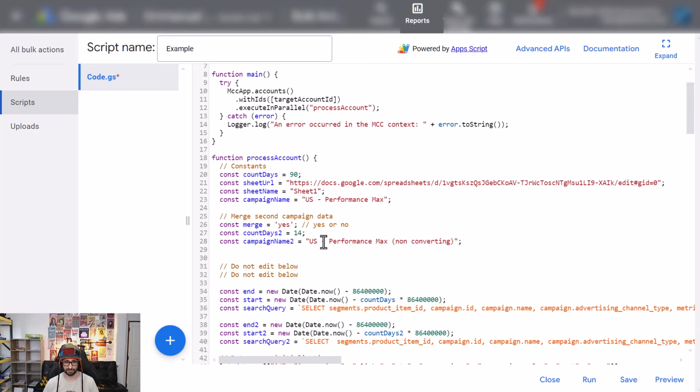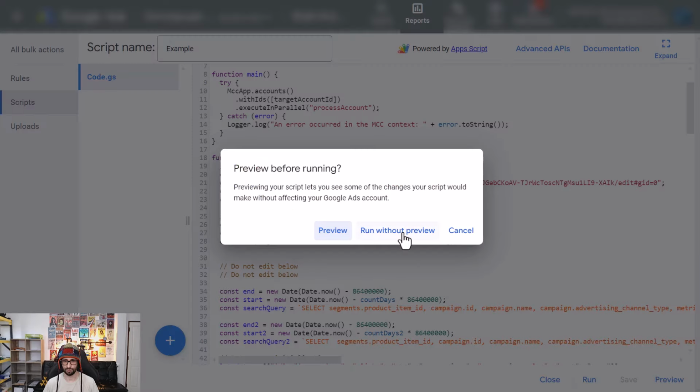So you can set it to longer, but again, make sure that you don't exceed how long the campaign has existed. So if the campaign is 21 days old, then only add the 21 days before. So you will have to update this every week to ensure that you have more data. So what we do is just click on save, then we run.